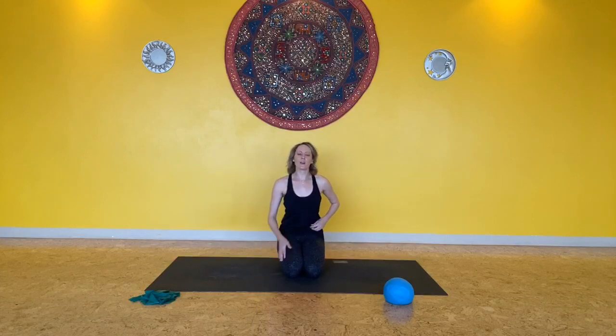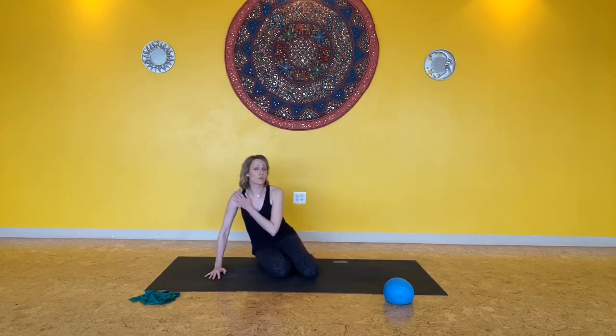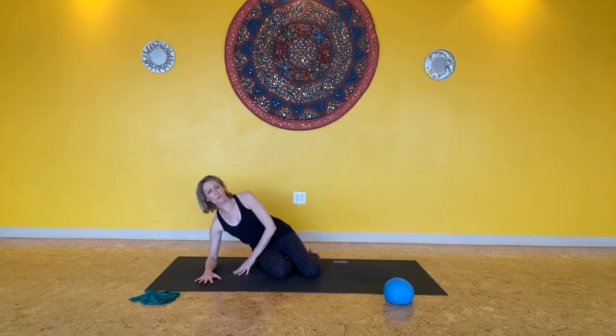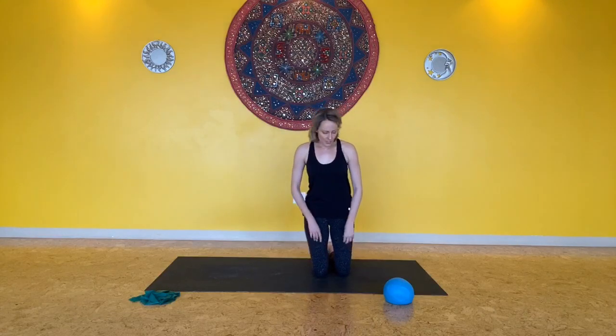Great job. Okay, so from here we're going to go into a little side kick series that has a side plank in it. I'd like to preface it with, if you have a wrist thing, there'll be times when you may want to do a fist instead. And if you have a shoulder or wrist thing, you may want to come down to your forearm. Just realize I'll be giving you modifications if they're needed, and just please take those.